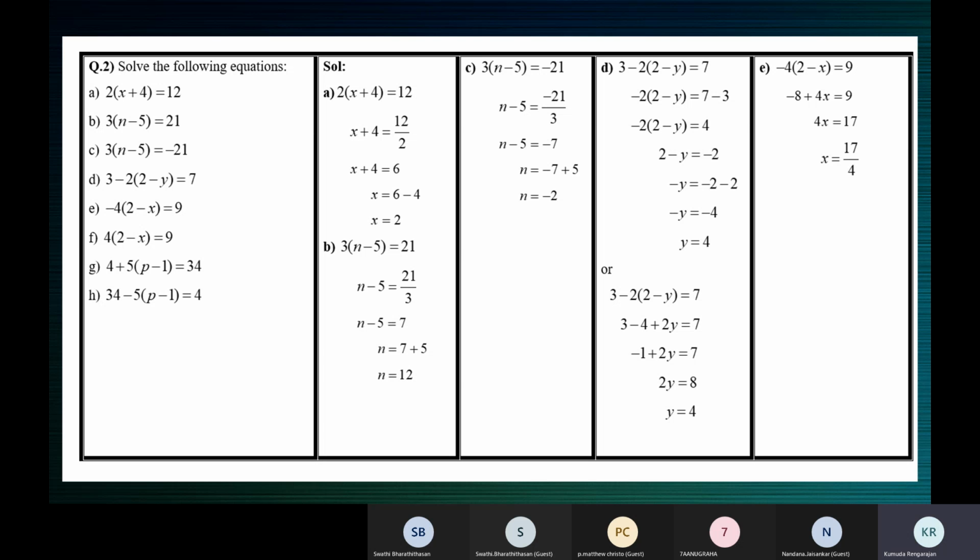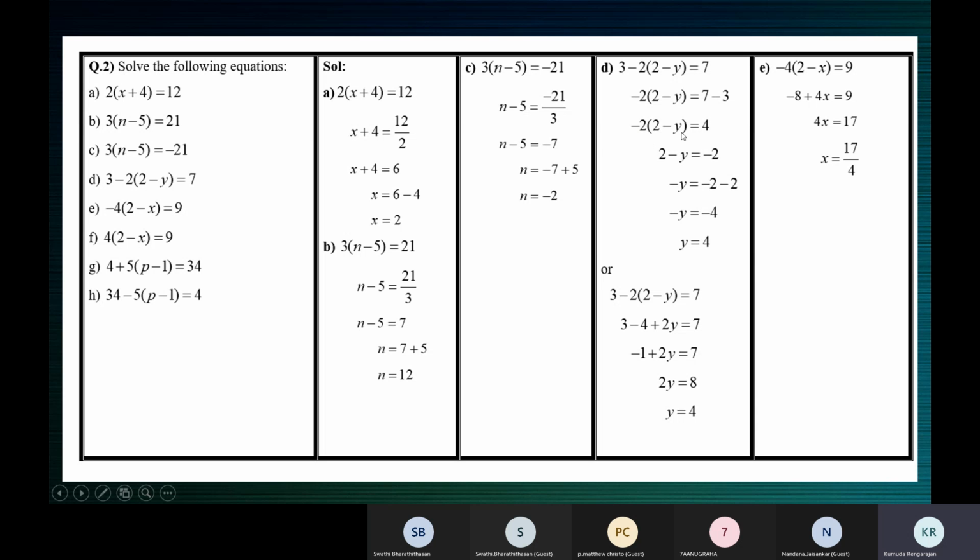And here minus 2 cannot be transposed like that. This is what we are learning in this exercise. I am teaching you with respect to this exercise. In 8th standard, we do it in a different way. So NCERT expects us to learn it like this, step by step. So we'll understand it like this in 7th standard.